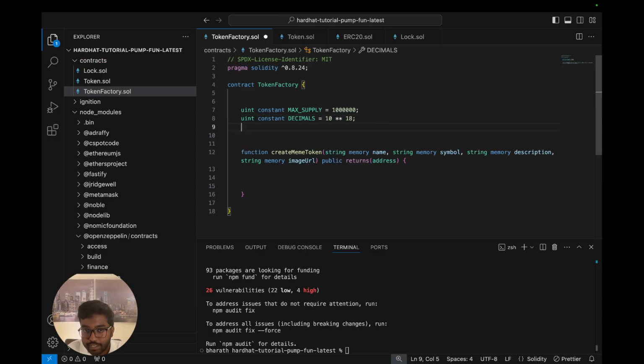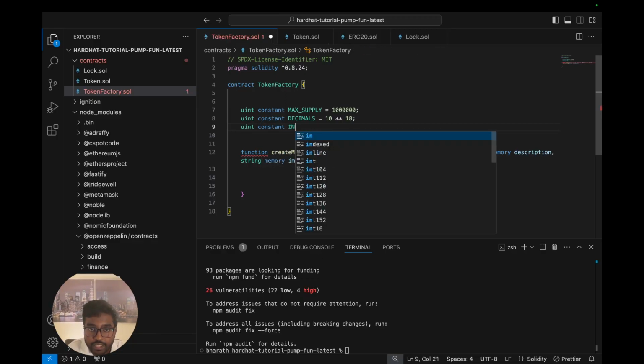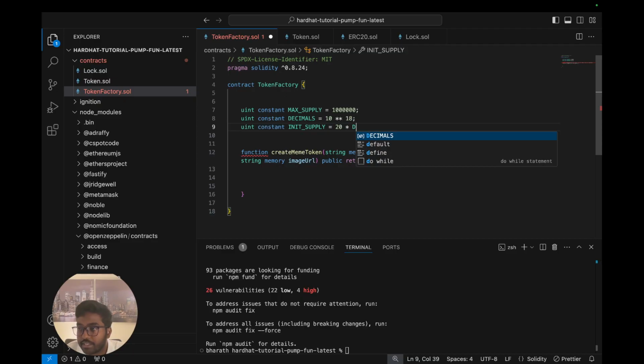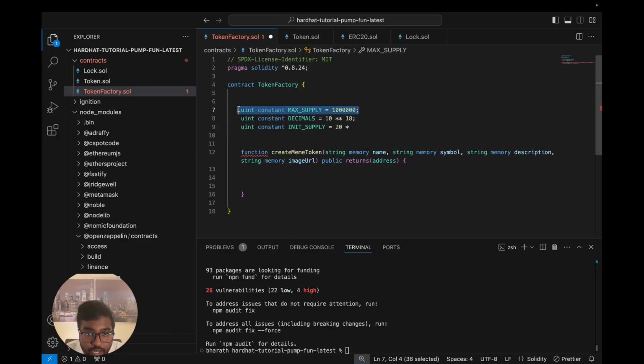And the next step is the initial supply. Like I mentioned earlier, the initial supply is going to be 20% of the max supply. So we're going to do 20 star max supply. So the max supply is actually going to be this number times the decimal. So you just have to multiply the decimal again after this. So let's do this.